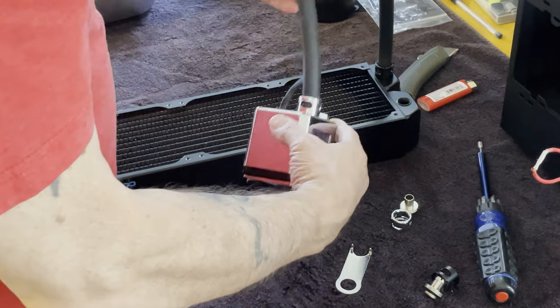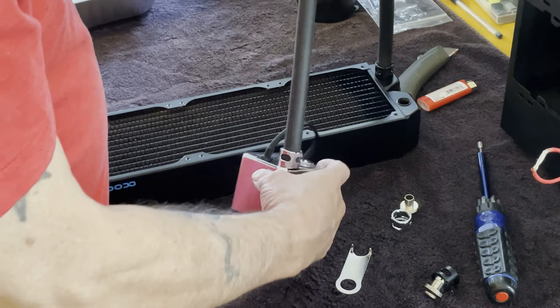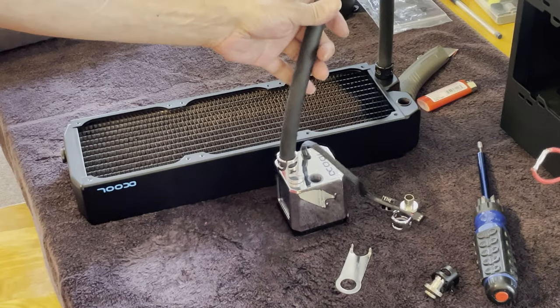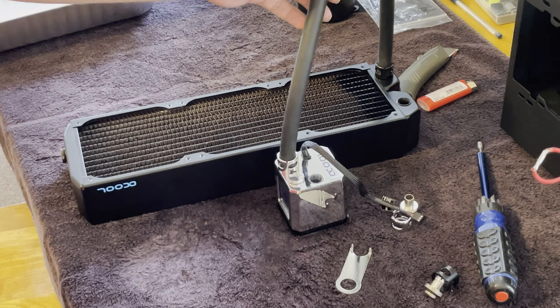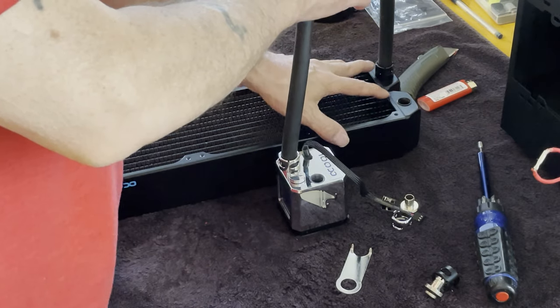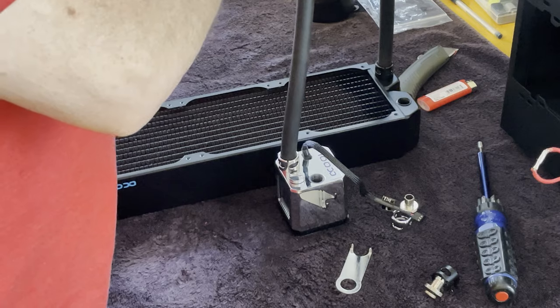Okay, so I went with 15 inches on the hose. I measured what the AIO in there, the Lian Li, was. It was about 14 and a half, maybe close to 15, maybe a little less. I did a measurement on that, saw where this was going to go, and went with about the same, though this one's going to give me a little more hose because the thickness of the radiator pushes it about an inch out further. I did a little bit of adjustment for that.